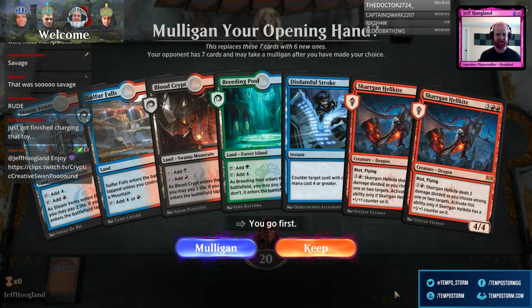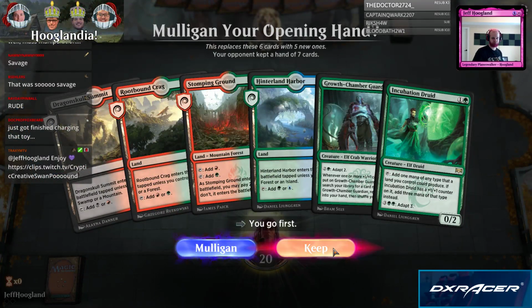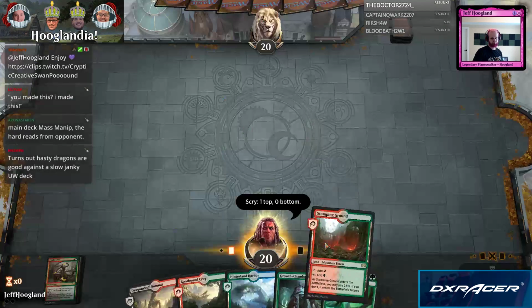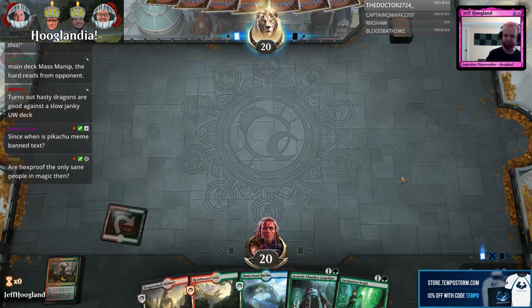I mean, these lands cast these spells, I guess. Nah, I just can't keep this hand. It doesn't do anything. We're the aggro deck in this matchup. We need to beat them down. I think that's fine. We're going to go Incubation Druid on 2, Growth Chamber Guardian plus Cindervines on 3.